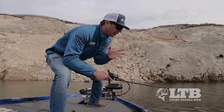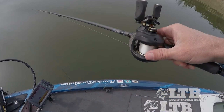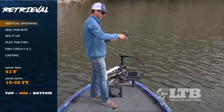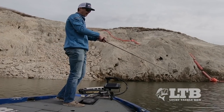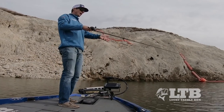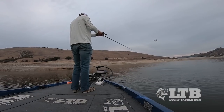The retrieval for this is super simple. Engage the reel and let this bait sink all the way to the bottom. One trick is turning your reel sideways — it allows the bait to let line out evenly so you don't get as many backlashes. Once it hits the bottom, I give it a half turn to one full turn off the bottom. Then I start hopping it, giving it big hops that launch it six to sometimes ten feet off the bottom, and then let that bait flutter down on semi-slack line.